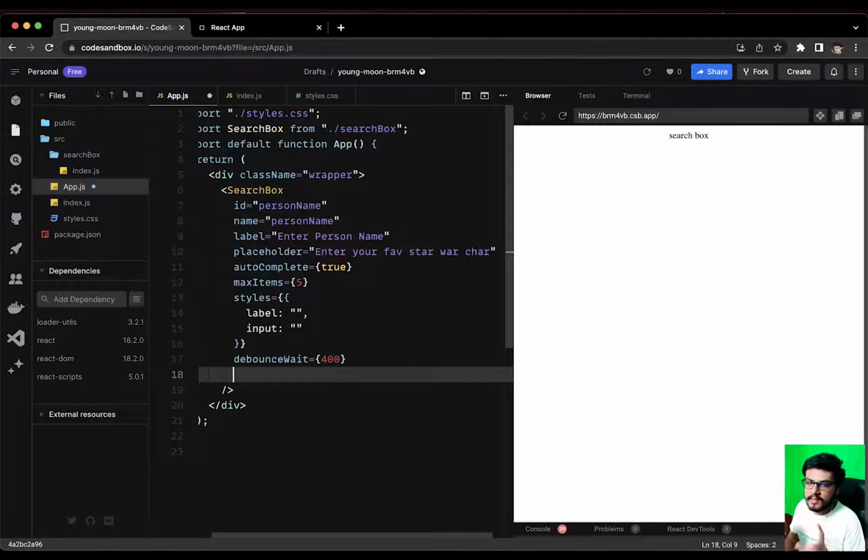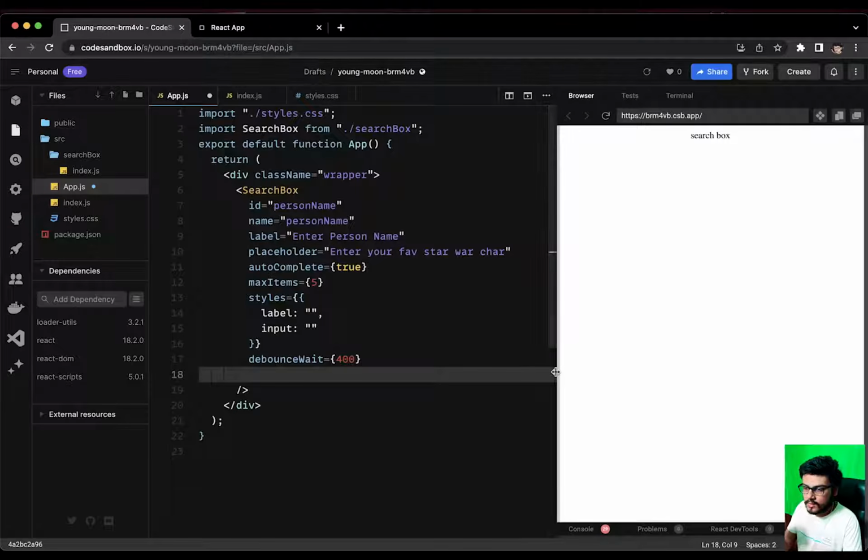Now we need to show 3 items on the screen apart from the input and the label tag. One is the list box that is going to render all the search results. Second is the message when you have to say sorry, no result found. And third is the error message, something went wrong. Now comes the render prop pattern over here.